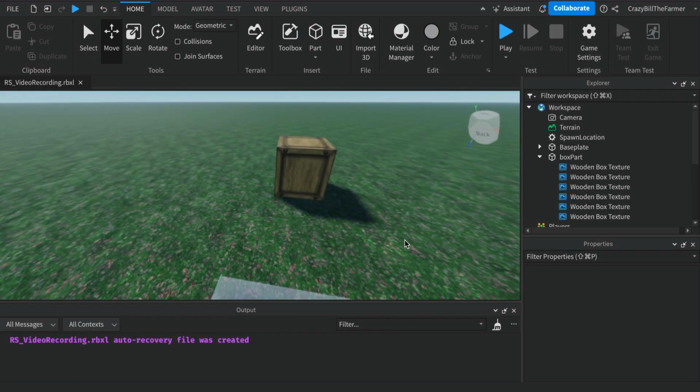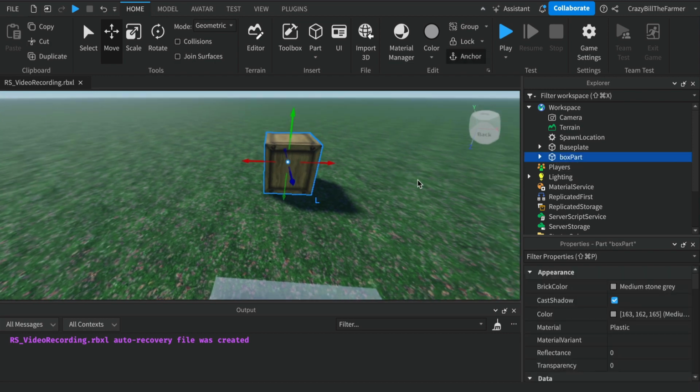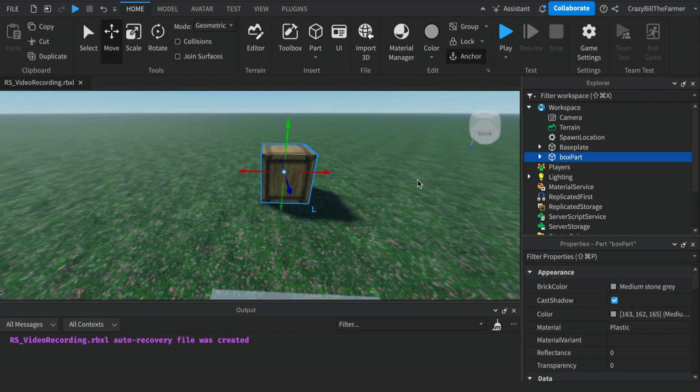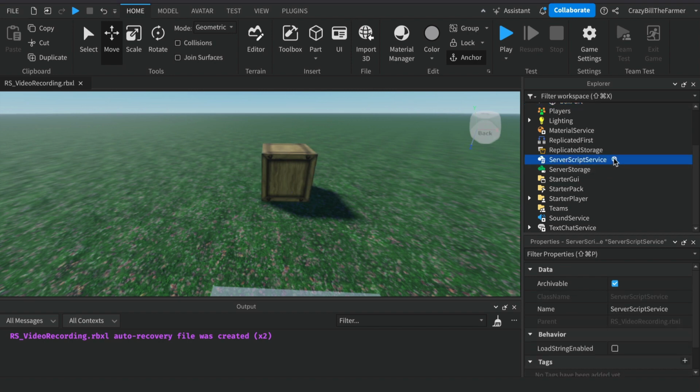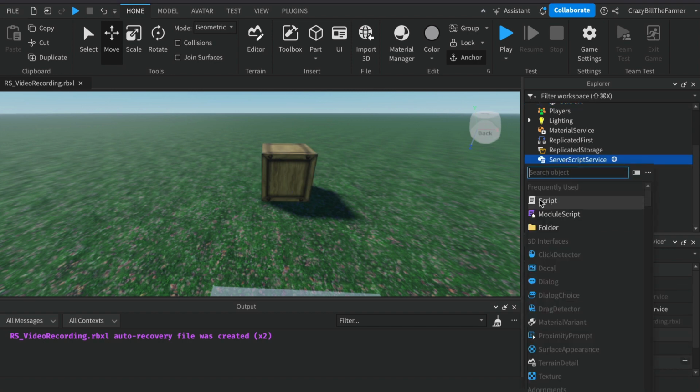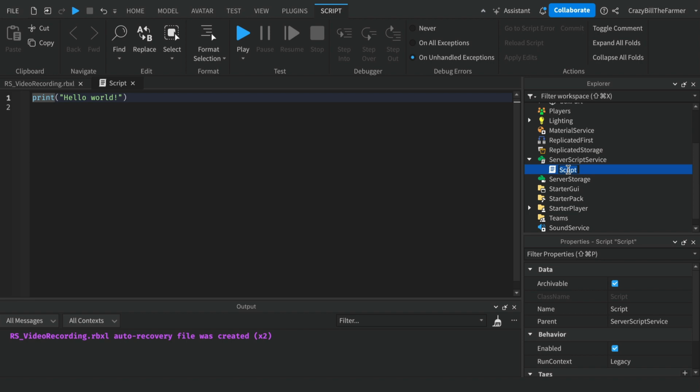All right, so that is the thing that we're going to be working with, and we can just close that up, and we are good to move on to the next part, where we're going to create some code that will animate this box to make it stand out a little bit for your players. Okay, to begin with, as we're going to collect these boxes, and in the main project, we will want to keep a count of how many boxes that the player collects. So over here in server script service, let's click on the plus and add a script, and we're going to call this our main script.